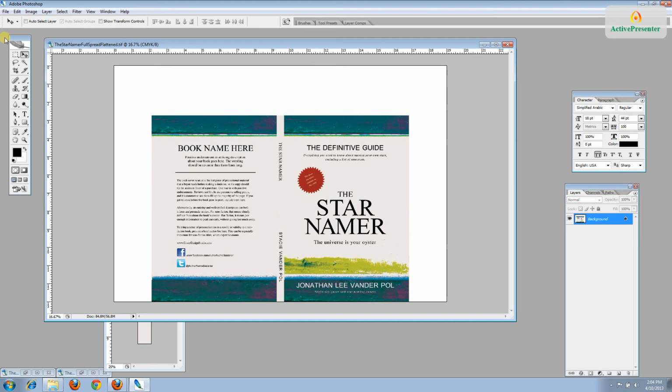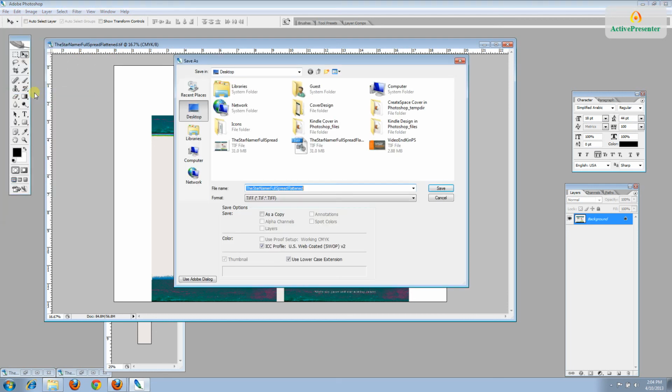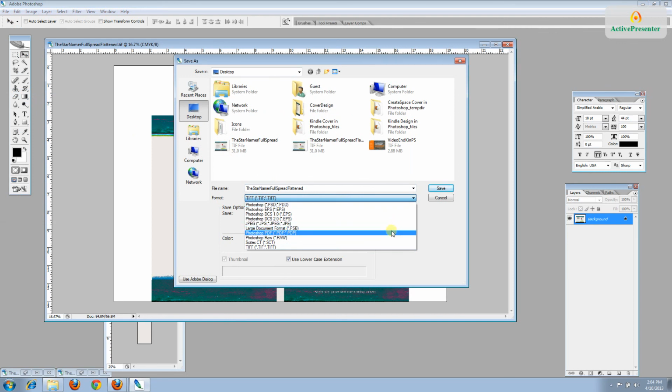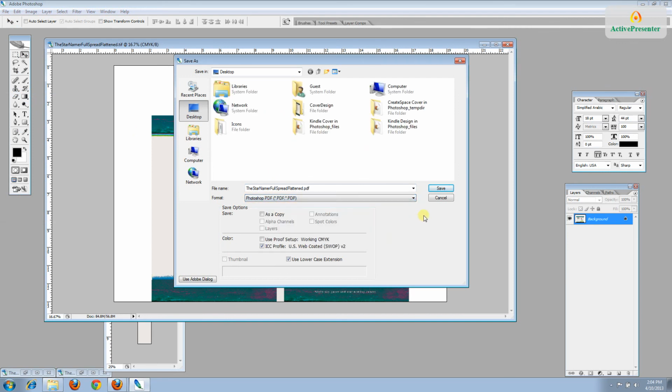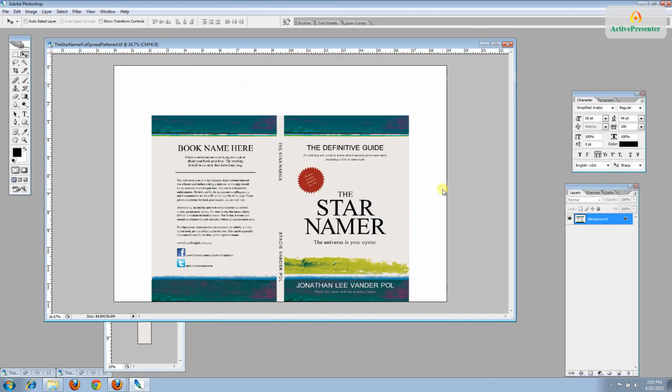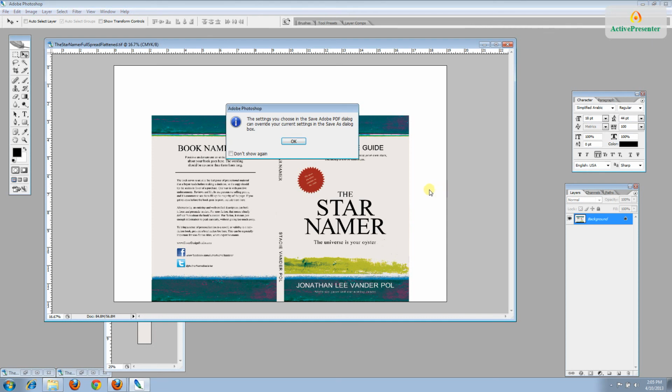And then all we have to do is save this as a PDF so you can submit it to CreateSpace. Make sure that's the flattened layer and go to File, Save As. And we're going to choose PDF. And if you're given the choice, change this to say CMYK. And it's okay, this little caution box that pops up, the line down here says it can be saved as a copy, and that's fine. You can click Save. Older versions of Photoshop will give you an option to click JPEG 12 maximum. Click OK here.